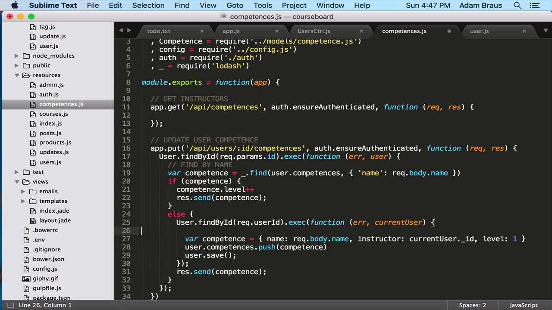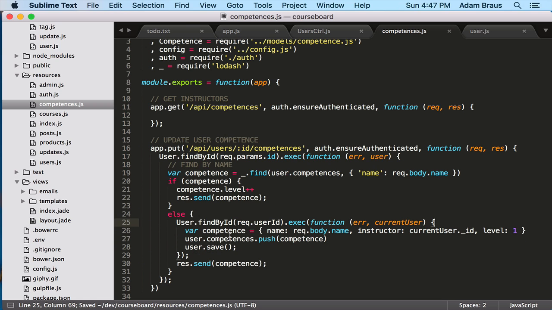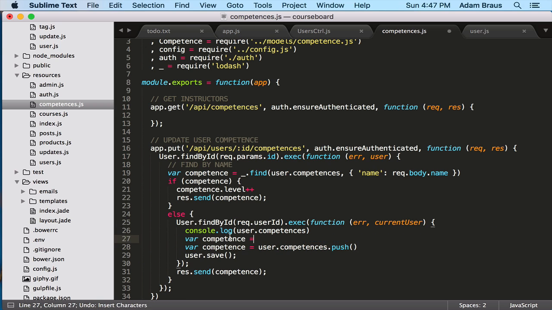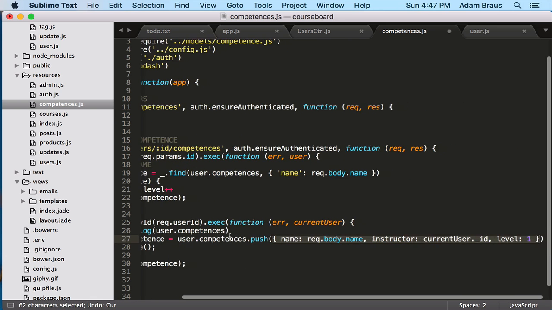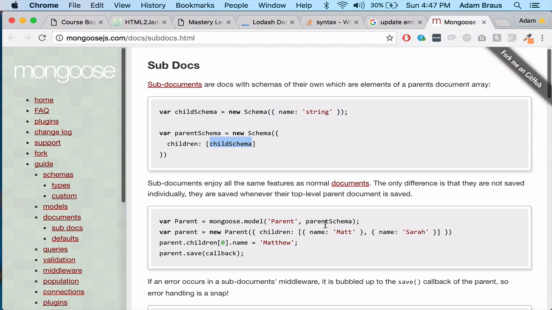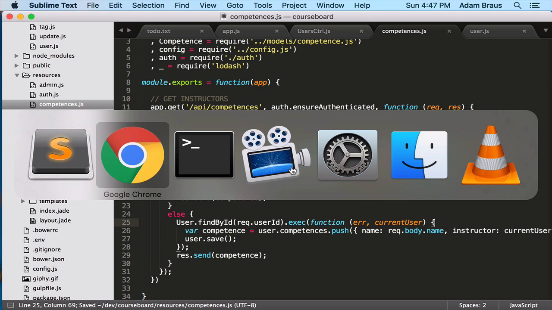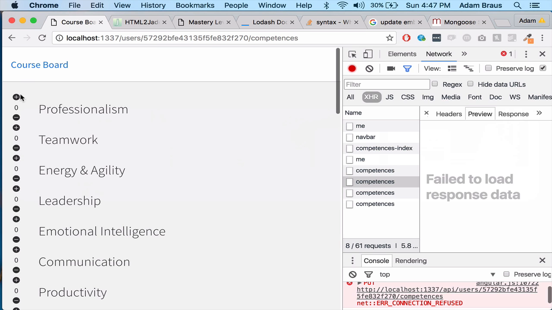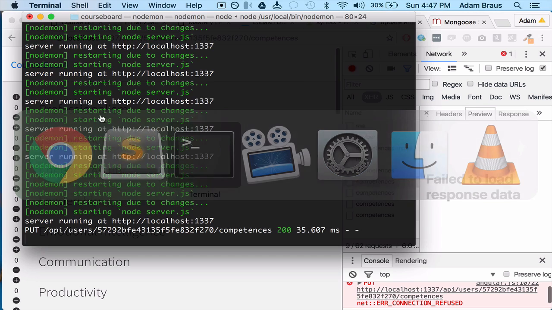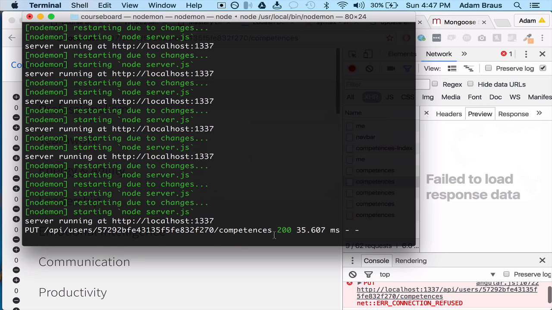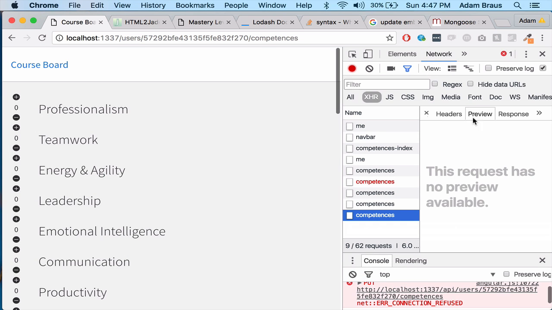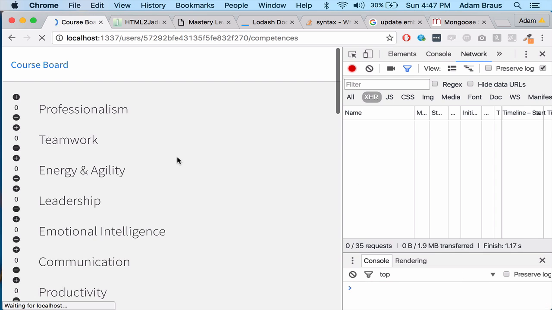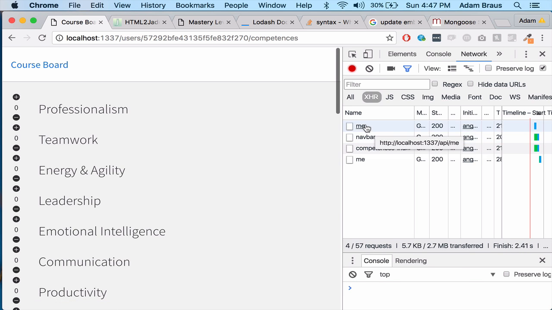So now let's see if this works. I actually want to put that create back because I like that better. Now I think the create will work. But let's try it. It worked. Look at that. Boom. Came back. Oh, didn't come back though. Let's see what happened.